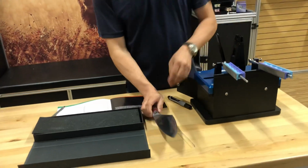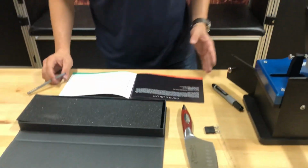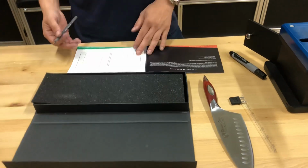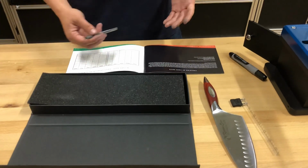So the reason why recording your settings is important, especially for the majority of people who are purchasing the commercial series, that's going to be people in restaurants, butcher shops, etc. They're doing a lot of knives really quickly, and they want to be able to sharpen them and touch them up without having to reshape the blades.